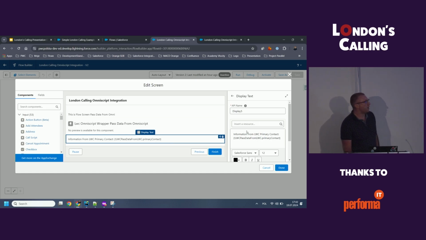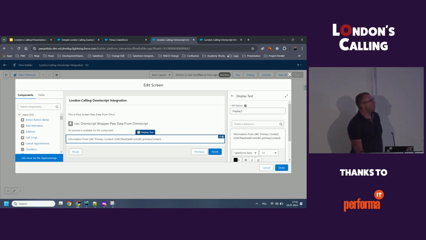It's as flow normally does. The name of the element, in this point, is LWC, pass data from LWC. So this is the name of this LWC dot primary contact, which we created and configured in metadata.